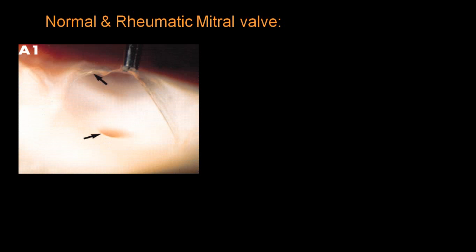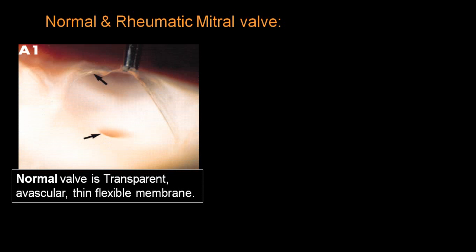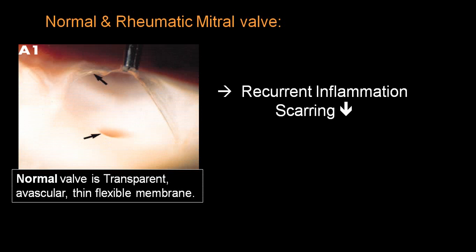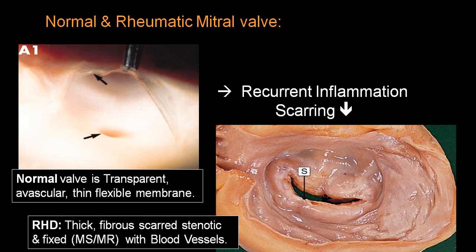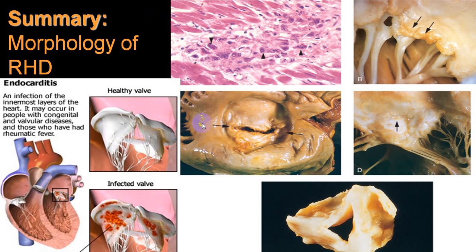This is normal. You can see an absolutely shiny, thin, papery mitral valve. It is an absolutely thin, flexible valve and almost transparent. But secondary to inflammation, it is thickened, fibrous, there is scarring, and this is typically described as a fish mouth appearance. This is typical in mitral stenosis. These are typical mitral stenosis, fish mouth appearance.